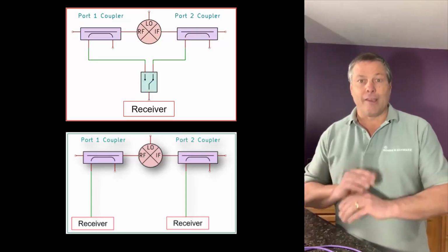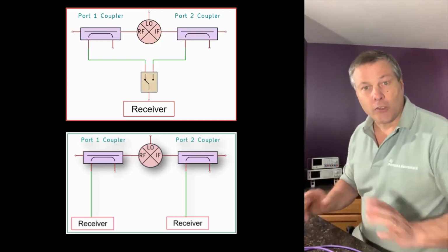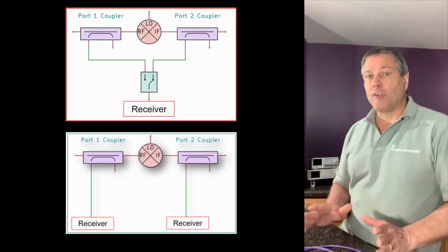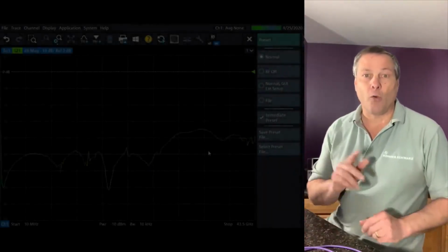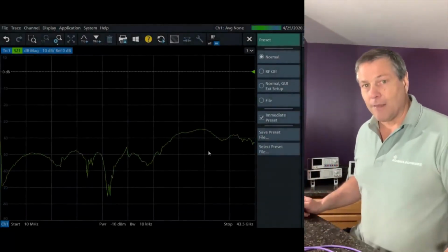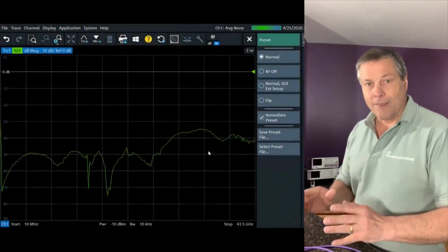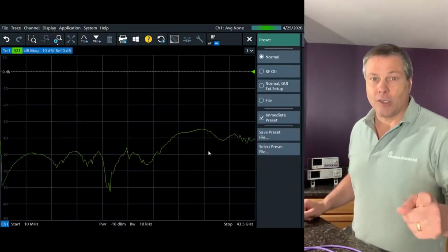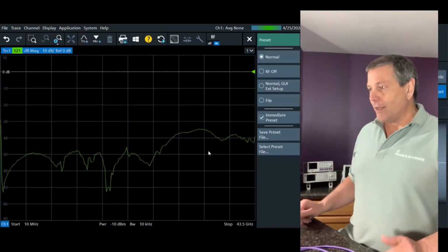So in this video, what I'm going to do is create 2 channels, and I'm going to calibrate both channels exactly the same way, but in one channel, I'm going to use 2 local oscillators to make the measurement, and in the other channel, I'm only going to use 1 local oscillator. That way we can directly see the impact on the measurement results right away. This will help you decide whether or not it's worth buying that second local oscillator, which is option B5. So let's get right to it.